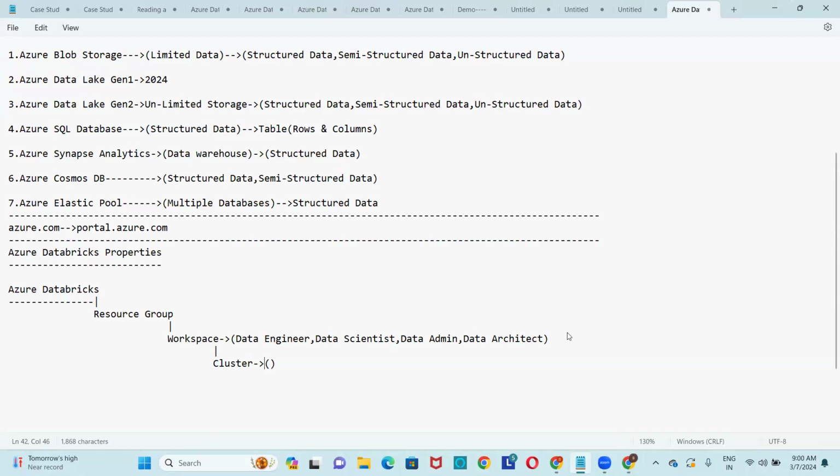The group of machines working like a single machine is called a cluster, where the cluster has two types of machines: master node and worker node.